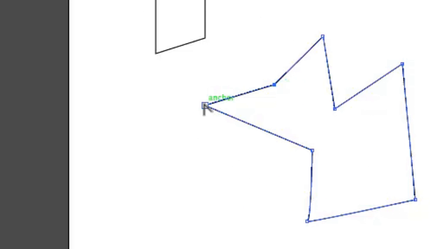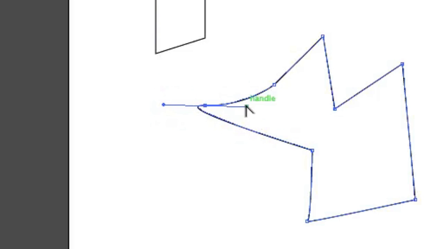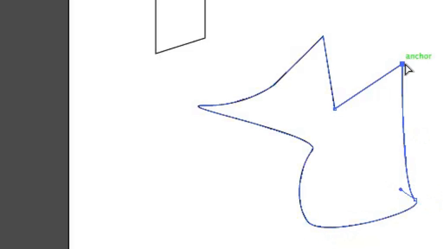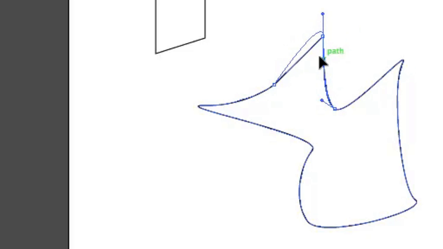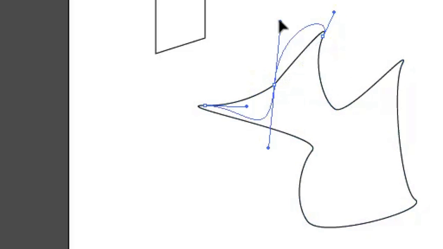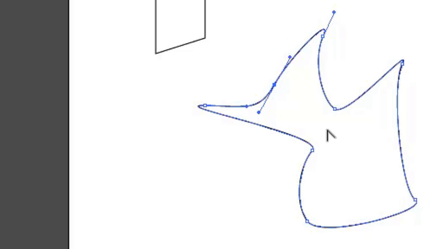Now if I click and drag, rather than moving that anchor point, it's going to give me these little handles with which I can change the curve that connects this anchor point to the other ones. So we can grab all of these anchor points, take these handles, and you can see here I can select one handle independently, or I can have different handles here. We can adjust all of these anchor points to have different shapes. And this takes a little bit of practice to get used to.